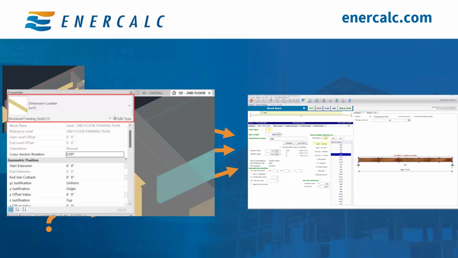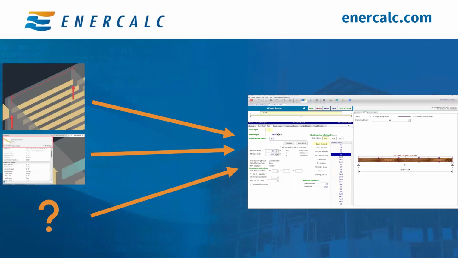Next up, obviously, you're going to need some kind of section geometry. What cross-section does the beam have or the column have? And regarding section types and sizes, all the ENERCALC for Revit behavior you guys are seeing today supports all the major wood section types. So that means dimension lumber, timber sections, Western and Southern glulam sections, and then engineered products as well.